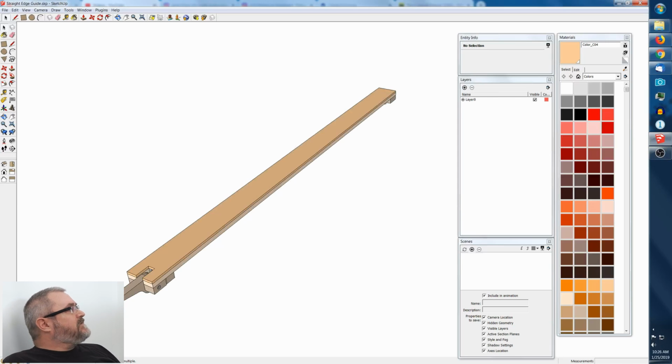So here's what I have set up. I'm sorry, the cursor's not showing on the thing here. I turned it on in the next clip, but you'll have to use your imagination a little bit with this one. I'm pointing to the side there. I'm showing that that's the way I have the toolbar set up. I have a toolbar across the top and one down the side. And the layout I have here, you can see that the entry info is at the top. Layers, my eyesight's not good, I'm straining to see this. Layers and scenes are stacked up in that position. Right next to that is the materials where I get the colors.